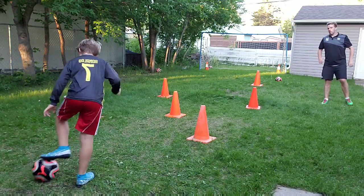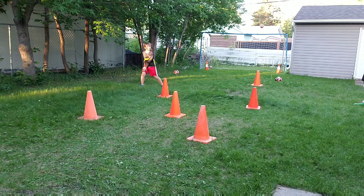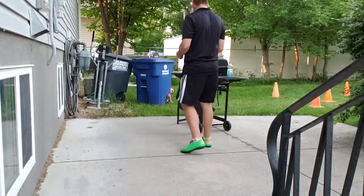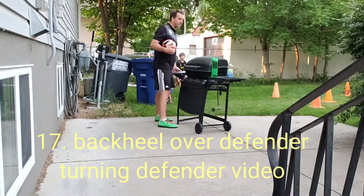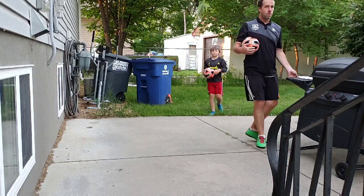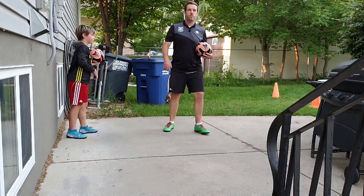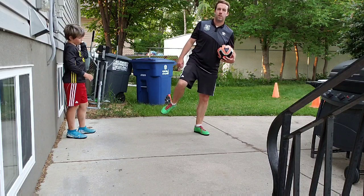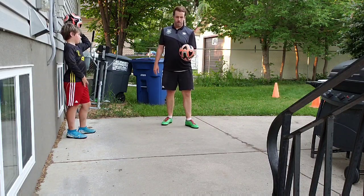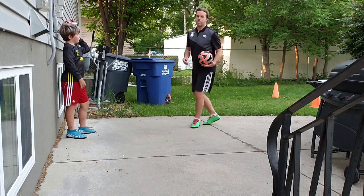Your turn for a finish, go whatever way you want. Okay, so the last one we'll do that we worked on in the last video is the one where you step over the ball and back heel it up. All you've got to do to do this move is be standing on your dominant foot and be able to flick your foot up. So drop it and step over. And it's just a hop and back heel.